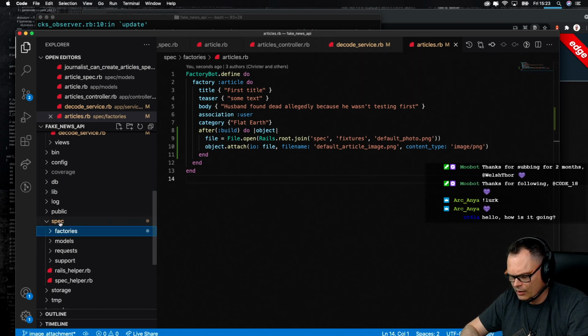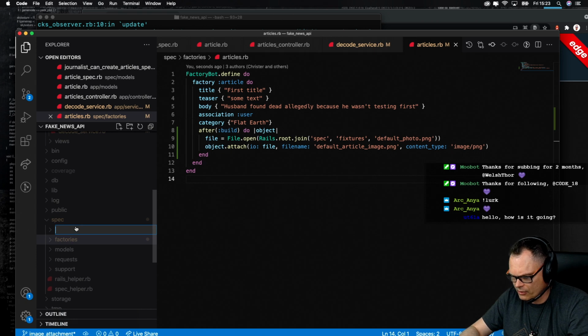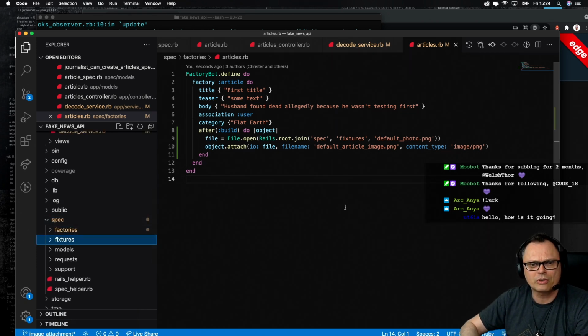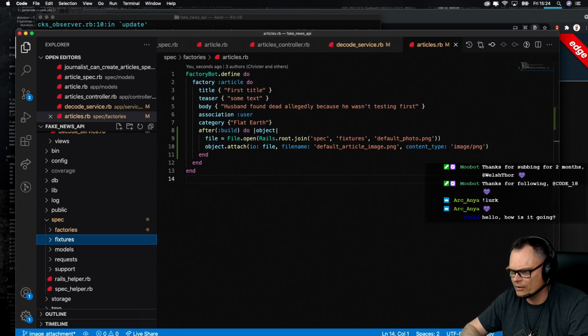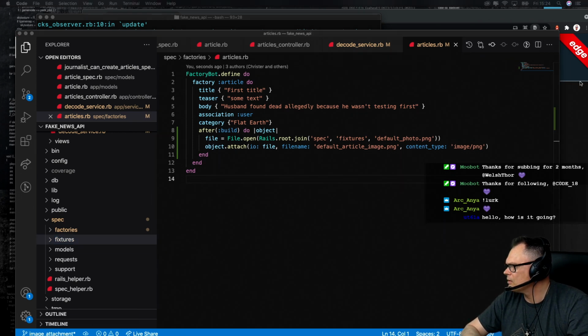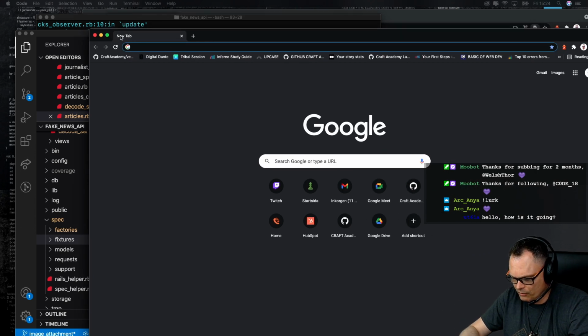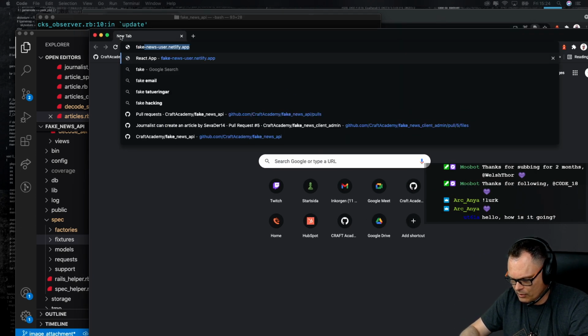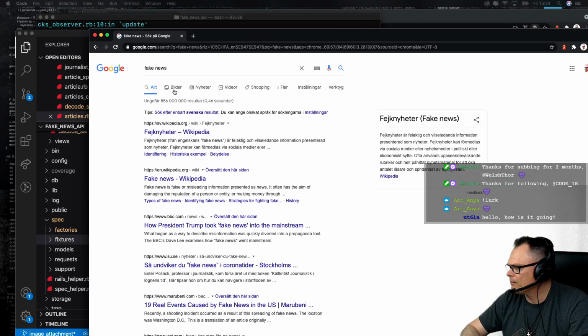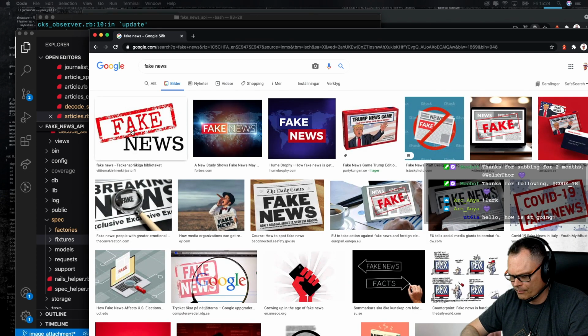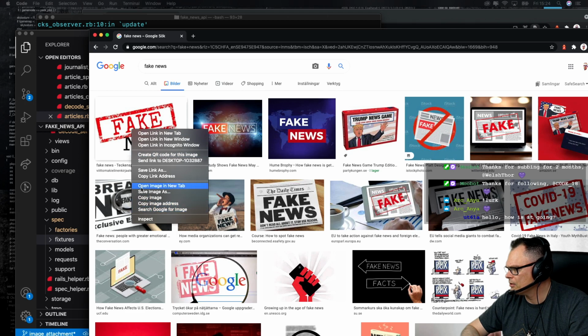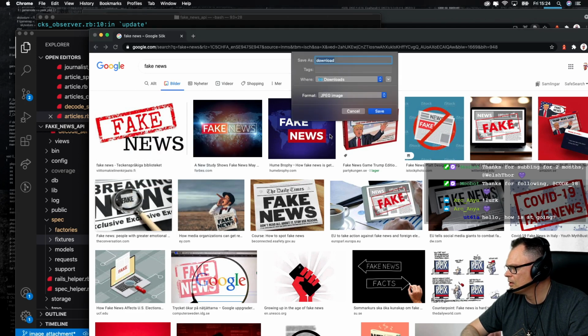So we're just gonna create one that is called fixtures, and we're just gonna download an image of something, right? And like, I don't know, fake news. Right. So we're just gonna save image as, and then I'm just gonna go to downloads, default. Is that a PNG, by the way?